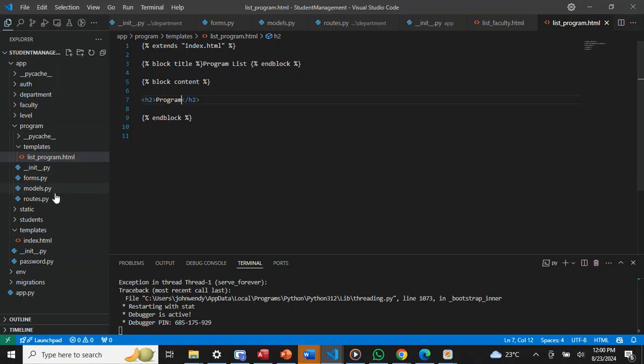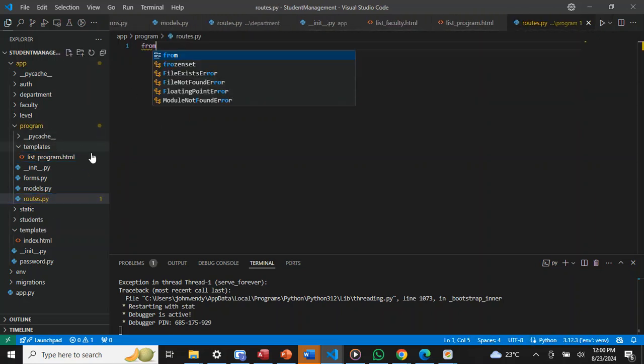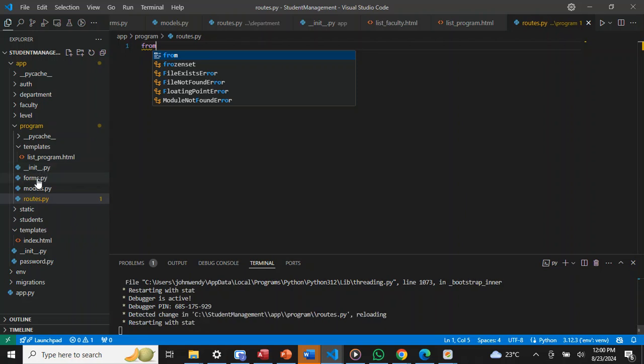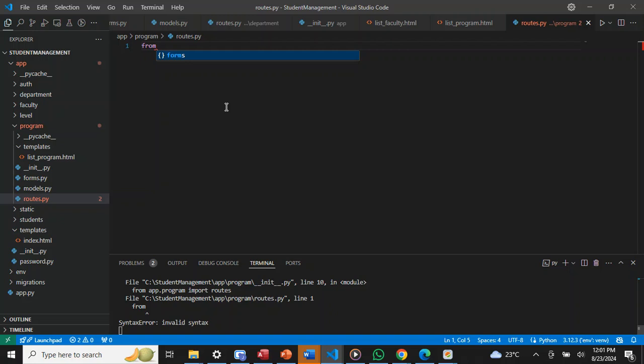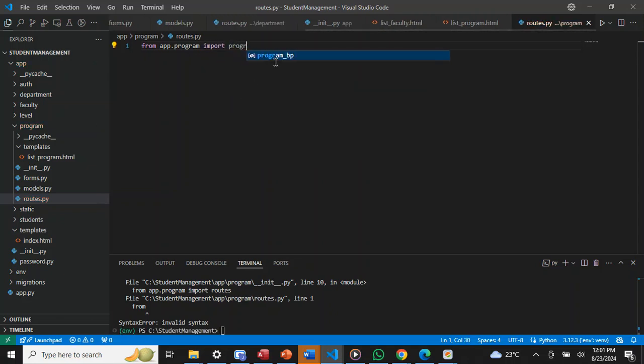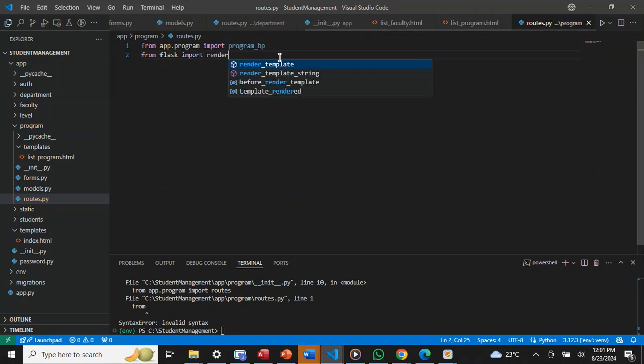So I'm done for the program, so I'll go to the root of the Python program. Remember in the last video, we initialized the blueprints here, the forms for the program you see in the forms.py, then the table is here, and this, like I said, is the functional requirement for each module. So from app.program, I'll import the program blueprint. The same thing, from Flask import render template.